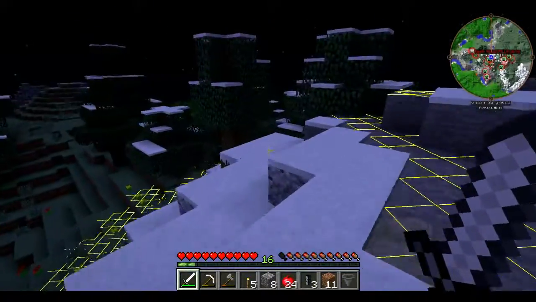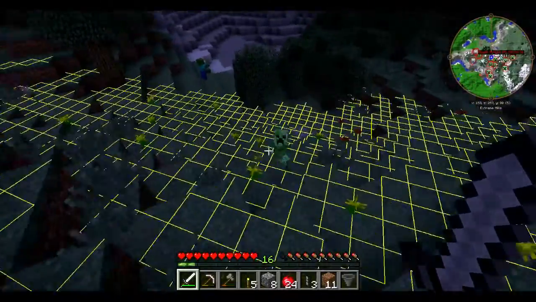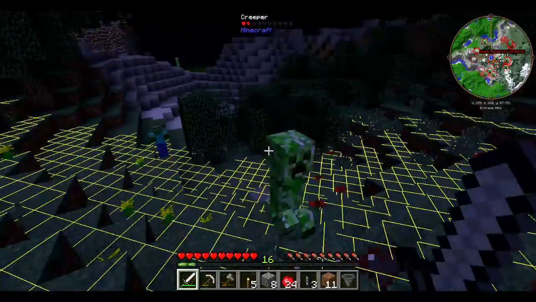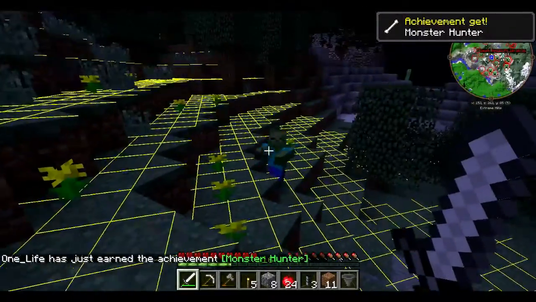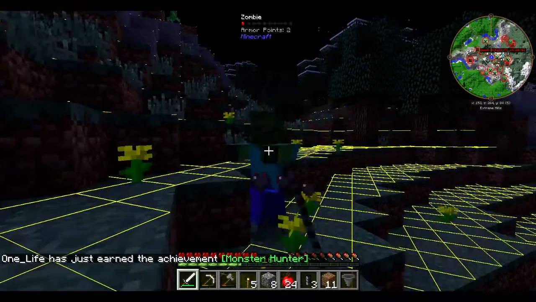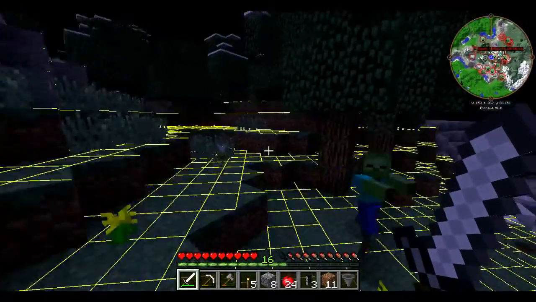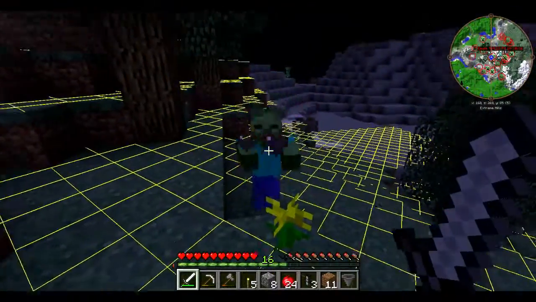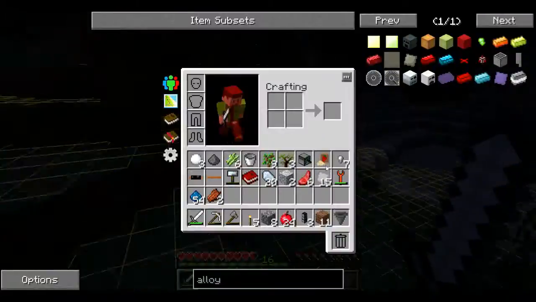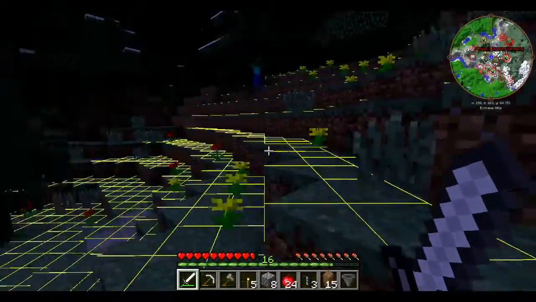The combat has changed a little bit since I've played vanilla, because I think this is closer to the more recent vanilla mechanics. I mean, there's still the critical hit and everything, but the hearts are kind of new. No shield, but ow! That wasn't very nice.